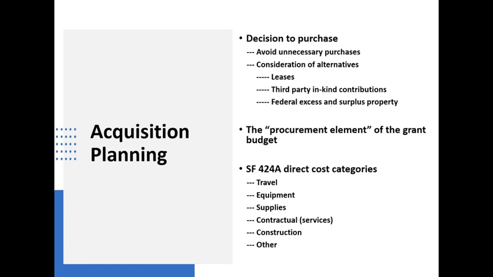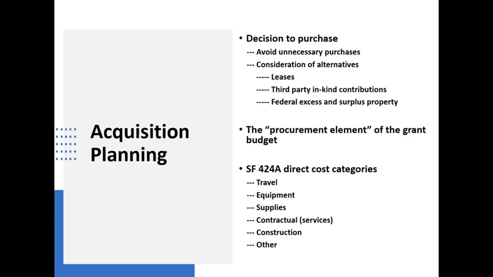Some of you are familiar with it intimately. There are 8 object class categories of expenditure there. Personnel and fringe benefits are 2 of them. Personnel is wages and salaries of employees, and fringe benefits is just what it says, also related to employees. But then the other 6 are the ones listed there on slide 10. Travel, equipment, supplies, contractual, which primarily deals with services, construction, and my favorite, other. Virtually all of the expenditures made in those categories involve going through your purchasing system and using one of the methods that we just talked about.